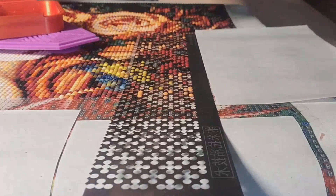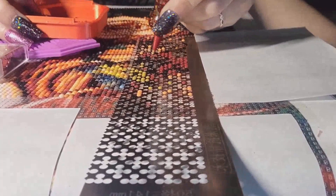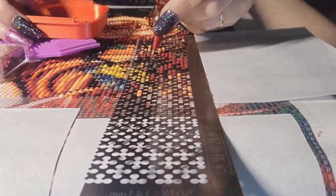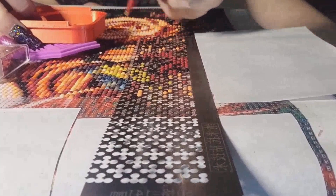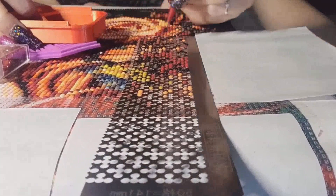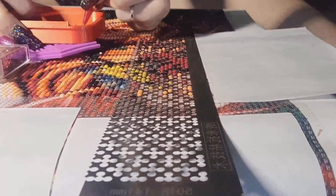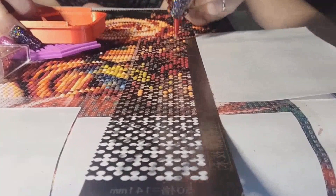Let me switch colors — I'll do DMC 902, a dark red. If you had the power to change anything in the world, what would it be? I would take away all money and currency everywhere. I know that sounds wild, but money is ruining the world. The saying 'money is the root of all evil' is so true. If there were no money, there'd be no starving children, no homeless people, no one making decisions that put others in jeopardy or even kill people for financial gain.